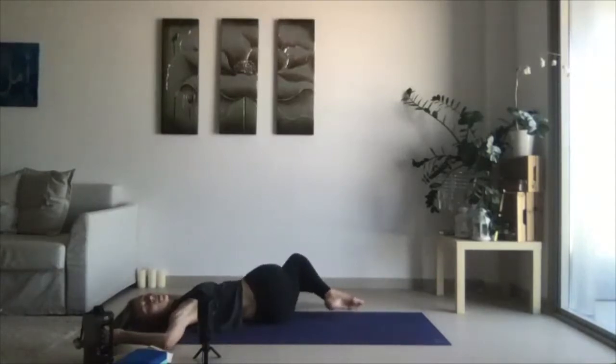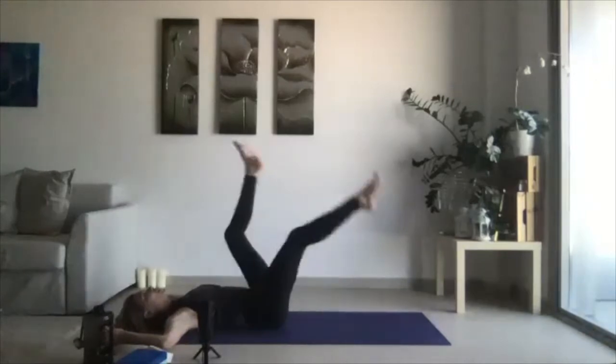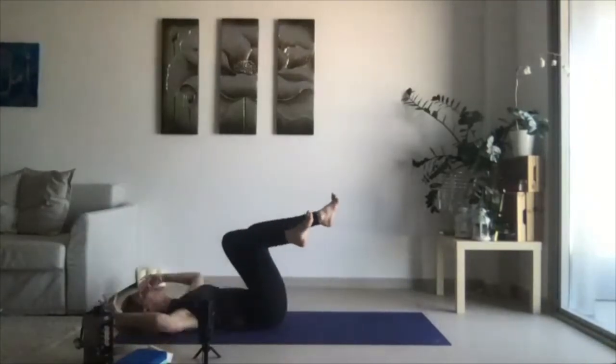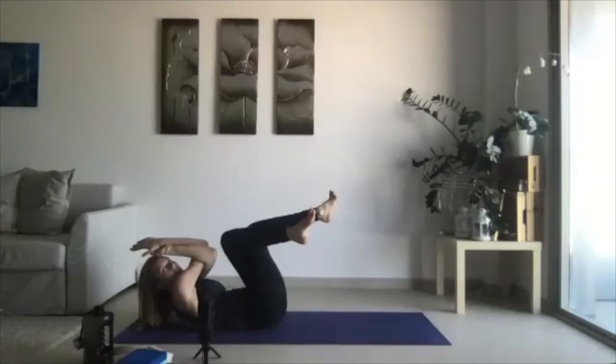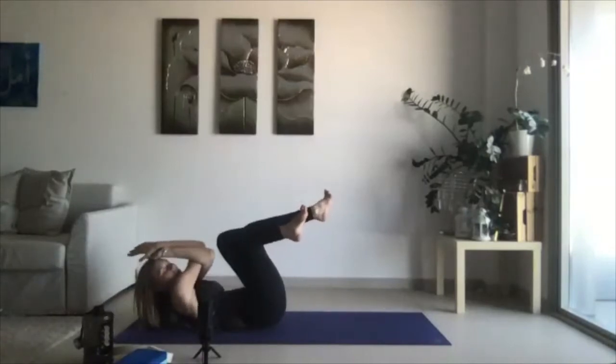Let's take the knees back through center and then switch the opposite way. So left thigh on top of the right. Now this time, take your left arm underneath the right, and we'll do 8 more of those crunches. So lifting up, and then lowering, 7 more.